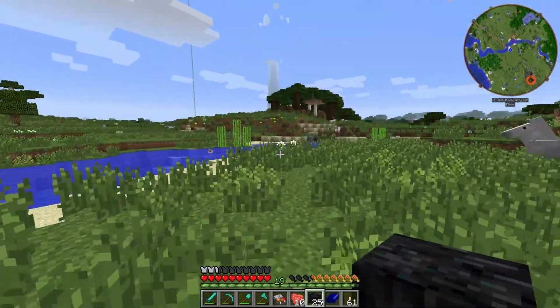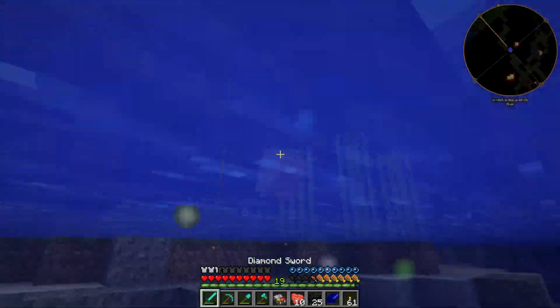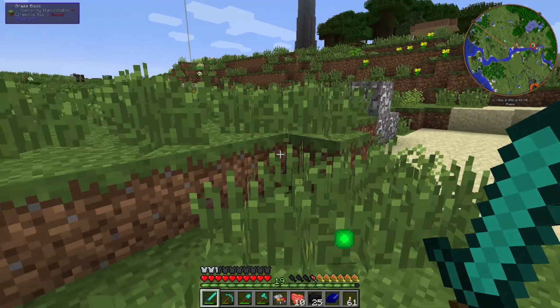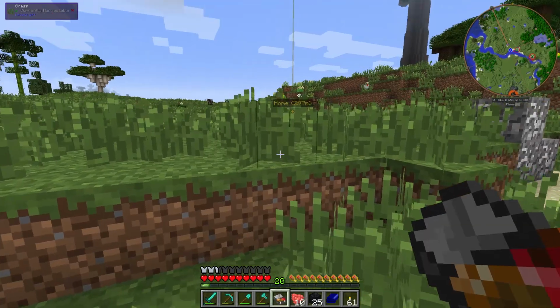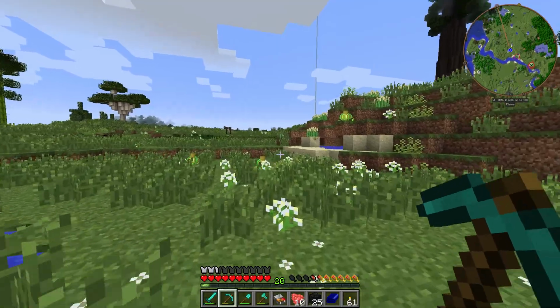So let's just go ahead and run back to our home here. Oop, I needed to kill another chicken. There we go. Actually, I needed this for later. Did I? I can't remember. We got 3 cooked chicken, eaten twice, so I think I just need the raw ones. Alright, but either way. Man, that toast is going quick. I've already only got 2 left.